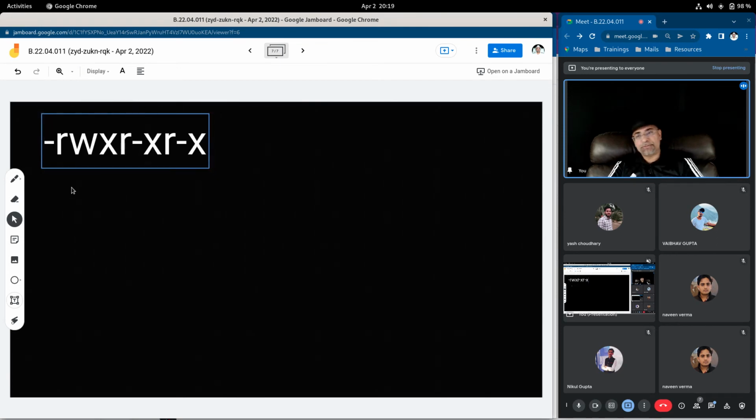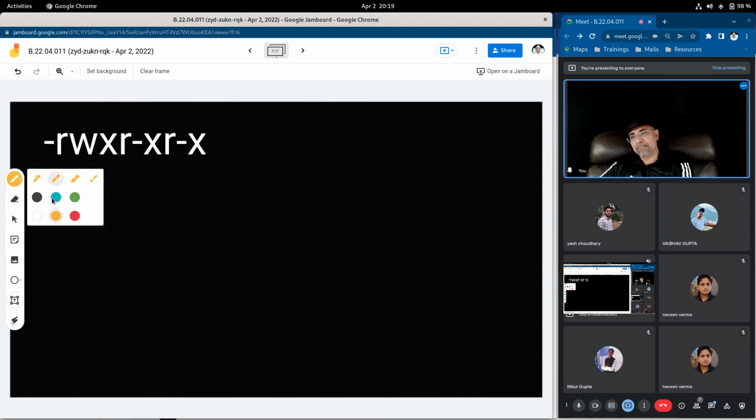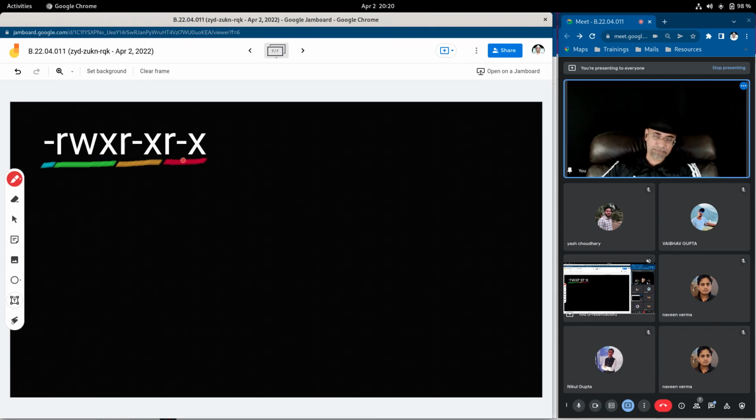So these file permissions are put up in four different categories. The first category is this. The second category is this. The third category is this. And the fourth category is this.